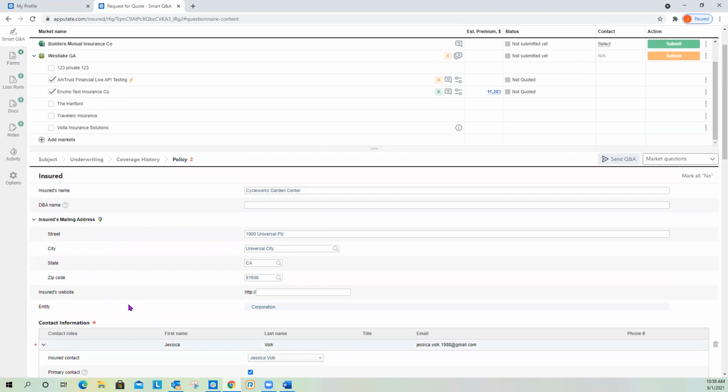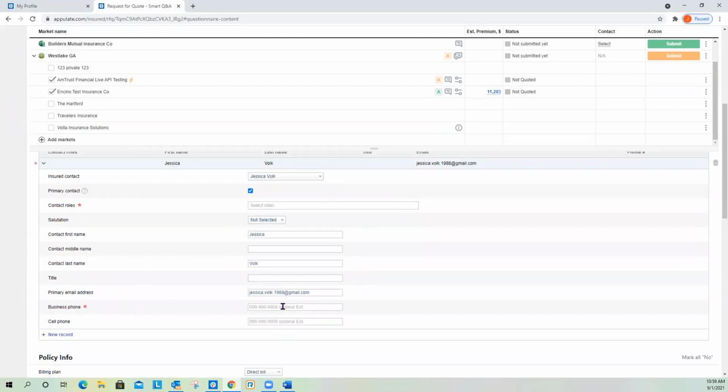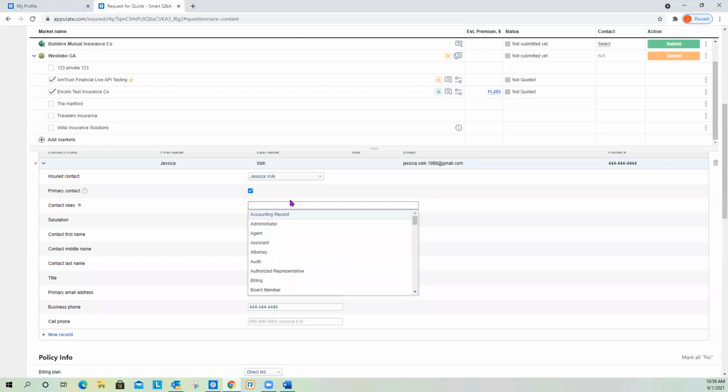Okay, drop this down. Give me a second, hold on. All right, what else do I need right here? Okay, so I just need a phone number. One other thing that's not highlighted with an asterisk is, okay, there it is. Not at first, but I have to give myself a role.